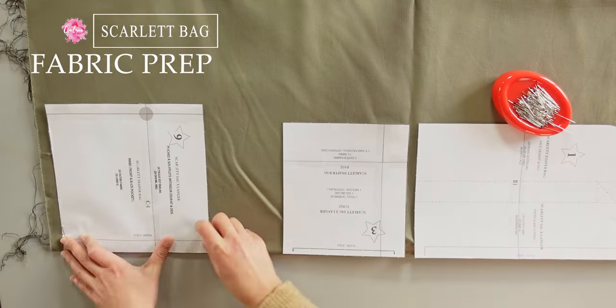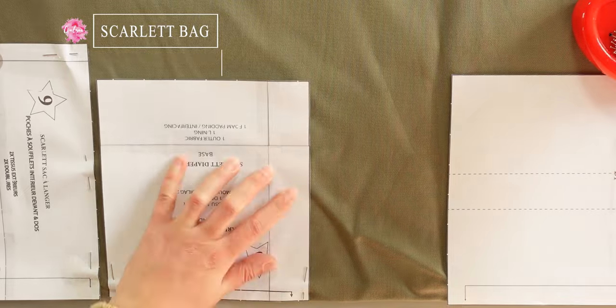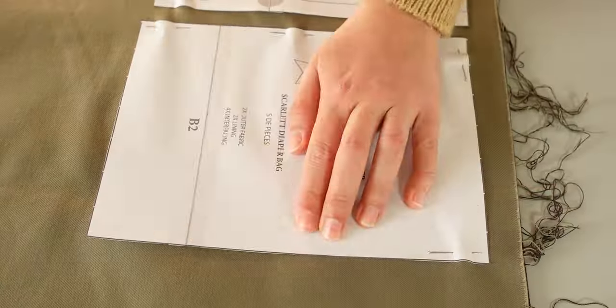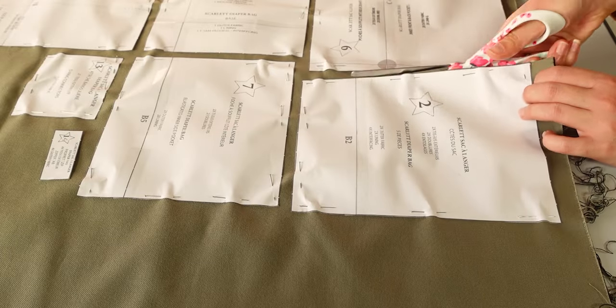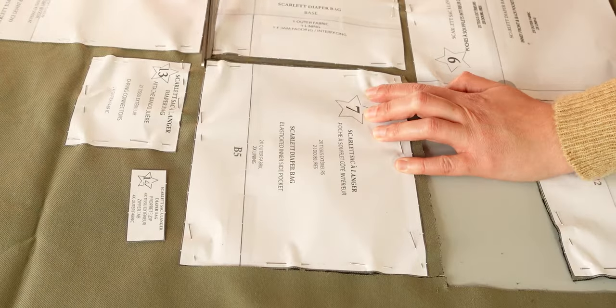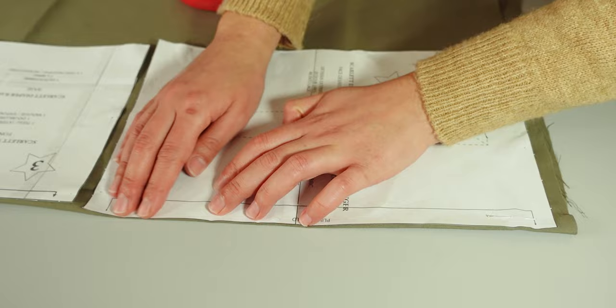I placed and pinned all the pattern pieces onto the outer fabric. Then I cut the pieces carefully. I repeat the same thing for the lining pieces.